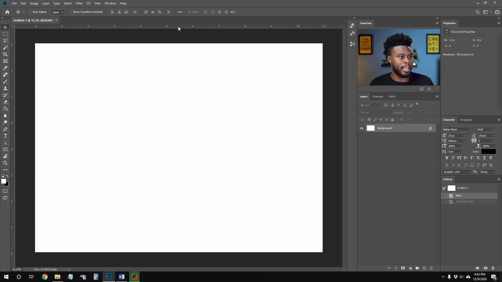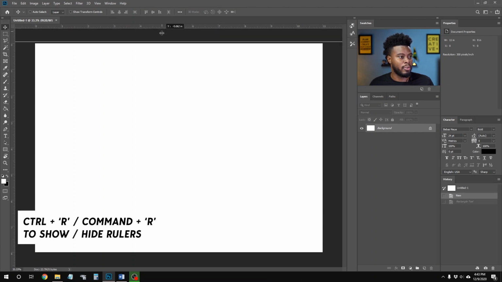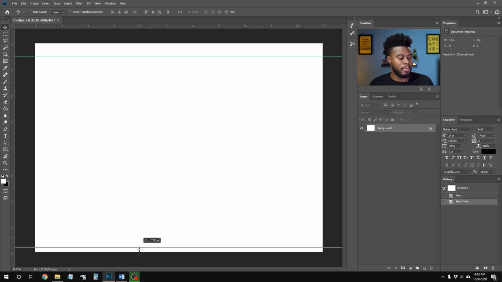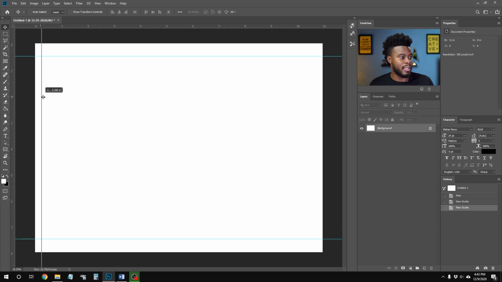For the purposes of this tutorial, I'm going to start by clicking on my horizontal ruler, and dragging while holding shift to about 0.5 inches. It says 0.5 inches. All right, and I'm going to repeat that step on the bottom. My document is 8 inches high, so I'm going to stop at 7.5 inches, and then the same on the sides, left and right, 0.5.